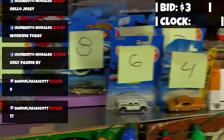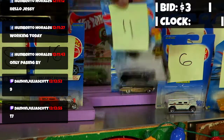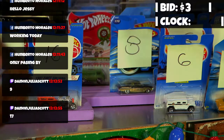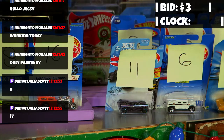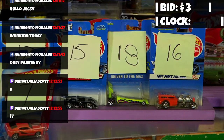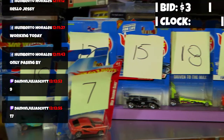All right, let's keep going. You have your Justice League Batmobile at number 11. That's up here. Back there, number eight is your Ford Thunderbolt, baby. There's your Way Too Fast at 16. Number 18 is your Driven to the Max drag car. Number 15 is your Shadow MK.